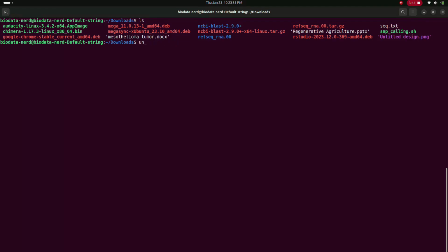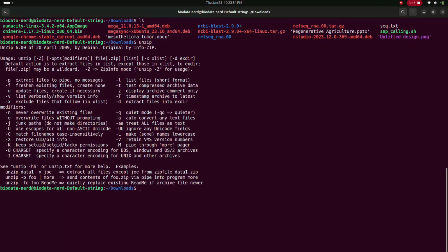How to use unzip. So yeah, we can use unzip NCBI BLAST plus /x64 if we pick that.